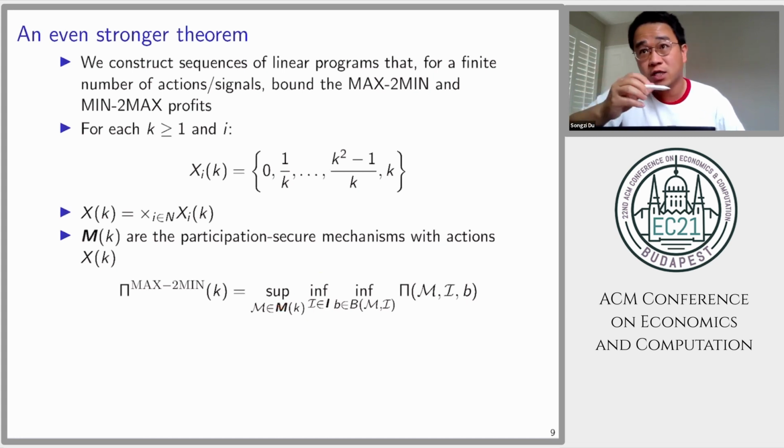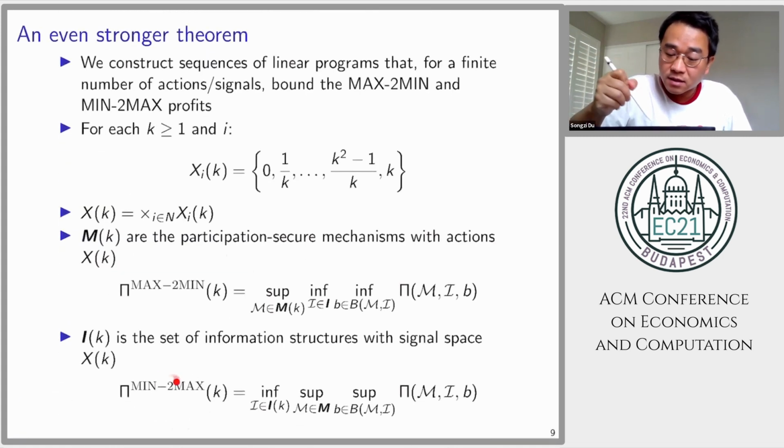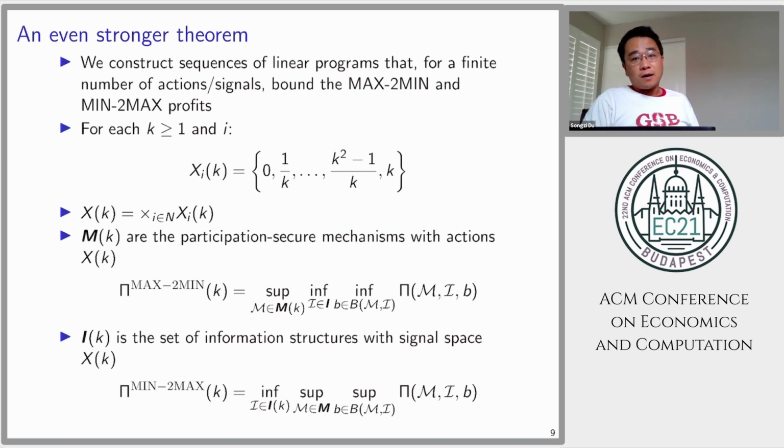Okay, so here, suppose we are just restricting to a mechanism where only the cardinality of these actions matters. And likewise, we can look at the information design problem, min to max, where nature is restricted to signals defined here with these labels. So far we have not relaxed the problem at all.